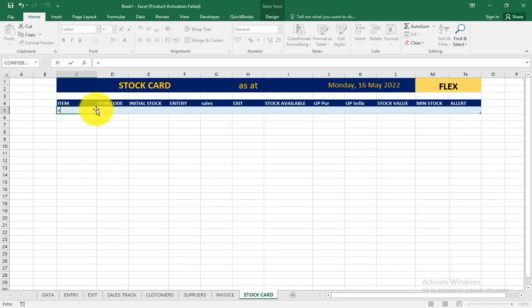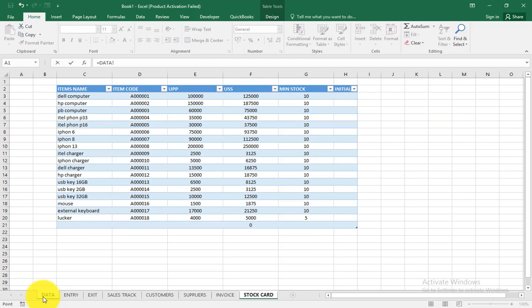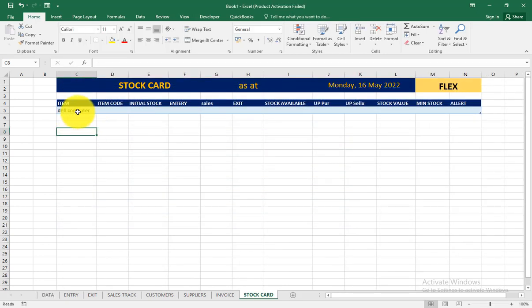So I say equals to, I'm going to say equals to this, like the first item. So when I click on enter, you can see the first item has automatically appeared in the stock card.